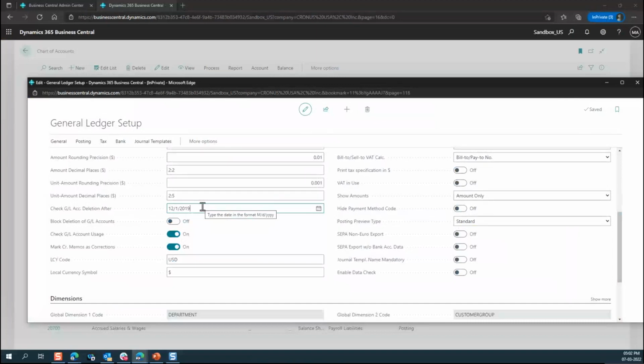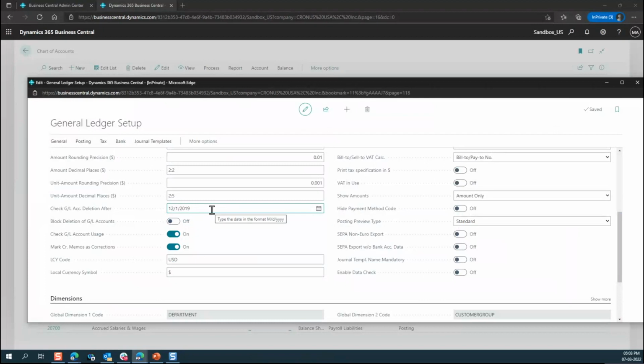Now, the main purpose why we use this is because let's say you're using this system for the last 20 years, you have a lot of data from the last 20 years. It's not necessary that you should keep all this data. It doesn't make sense. Let's say you have the requirement of keeping only 5 years or 10 years of data. So when you try to delete an entry from 2010, the system should allow you, providing the balance is zero, the accounting period is closed and everything. So due to that reason, this field is there in the setup.